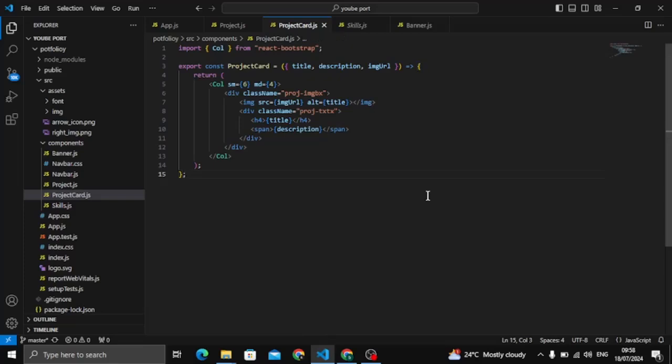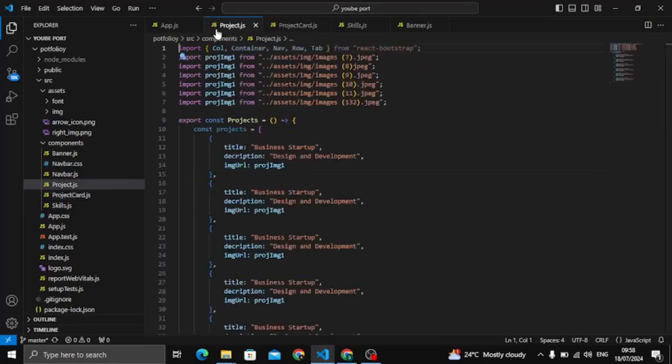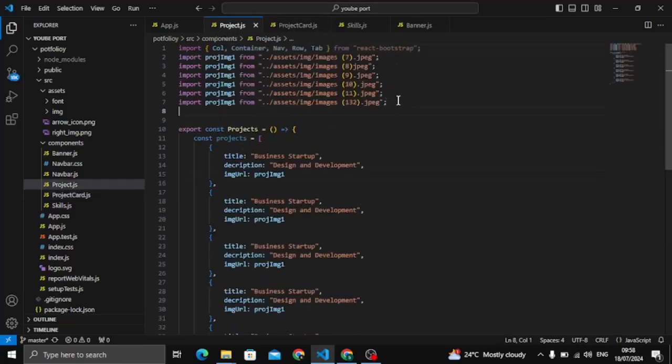Then we are going to import this in our project.js file. For that, we got to import this first in the project.js file. First, we're gonna go to project.js. Then we got to import this thing. Import project card from project card.